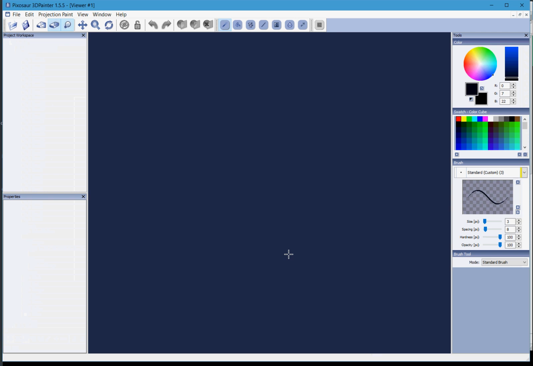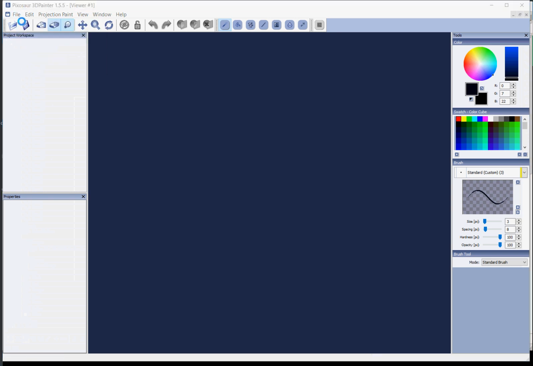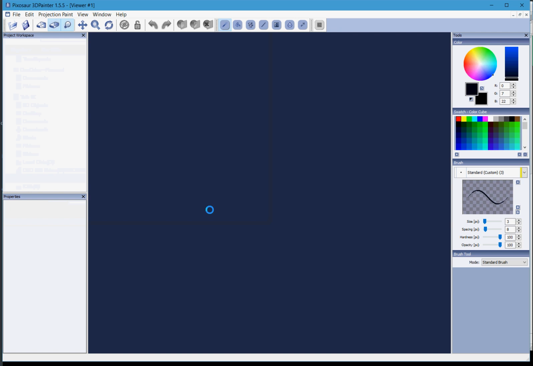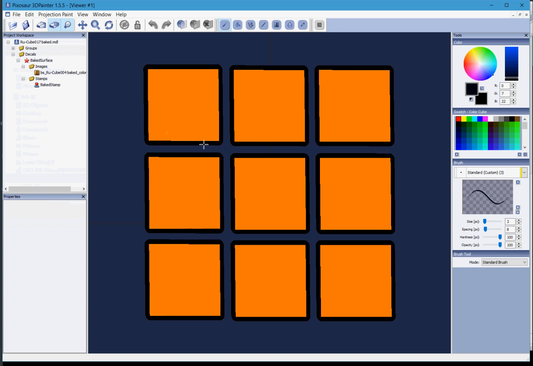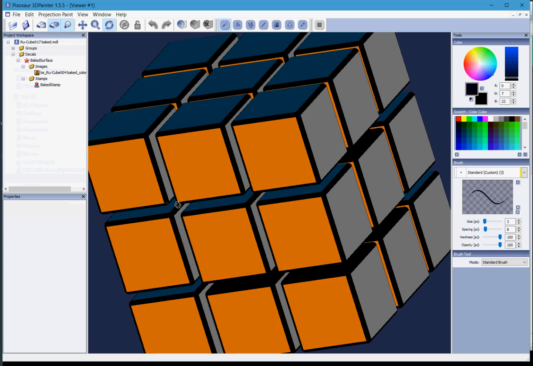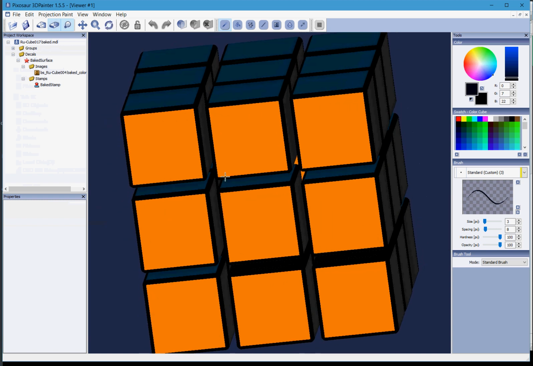We'll go back to 3D Paint. I'll open the model here. What do you know? We're in the right directory. That does appear to be a cube.